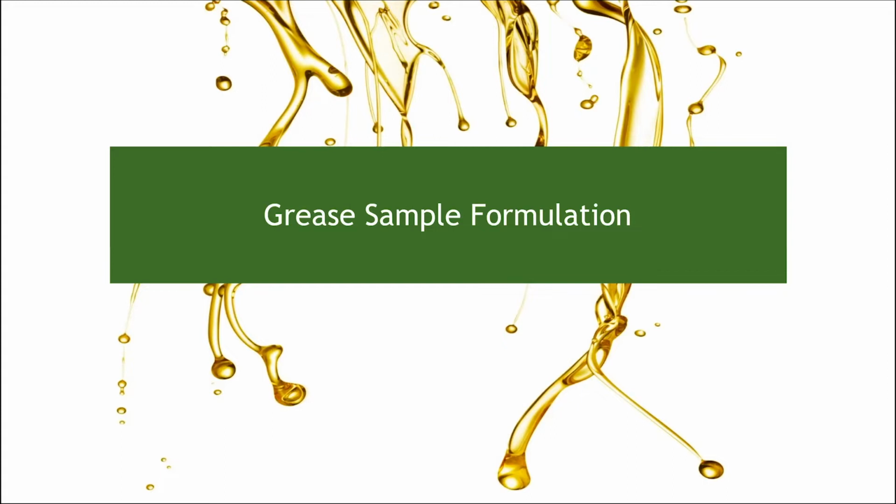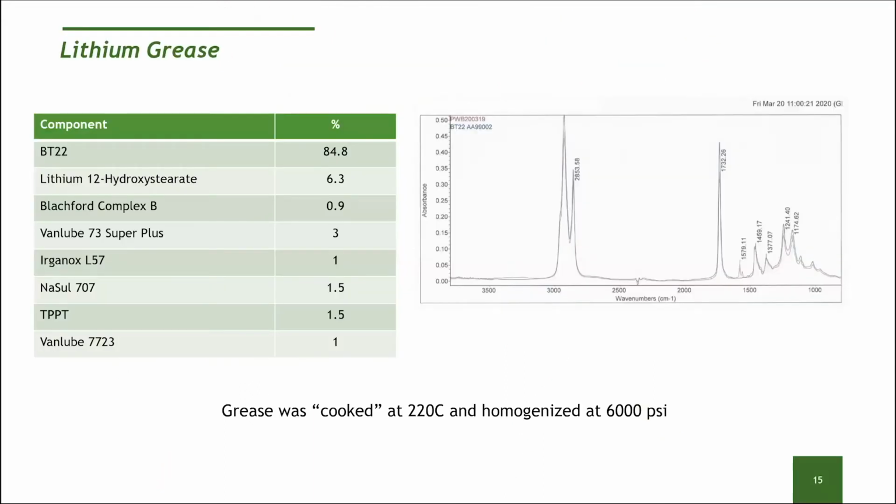There's been technology developed to get around that, but what we view with the estolides is that because they're hydrolytically stable, we can go back to more traditional grease technology. And so we're exploring a lot of grease formulations right now and just have some early data we can show around our first grease.